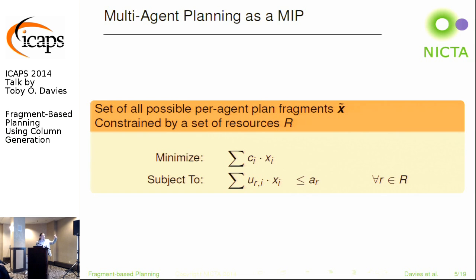You've got to have enough space where everyone starts. So yeah, the optimal solution to this MIP is an optimal solution to your temporal planning problem. If you had all of the individual trains' plans with the correct timings and everything, so at time 1 I'm on this track section and so on, you just find the set that minimizes the cost without violating any of those resource constraints.